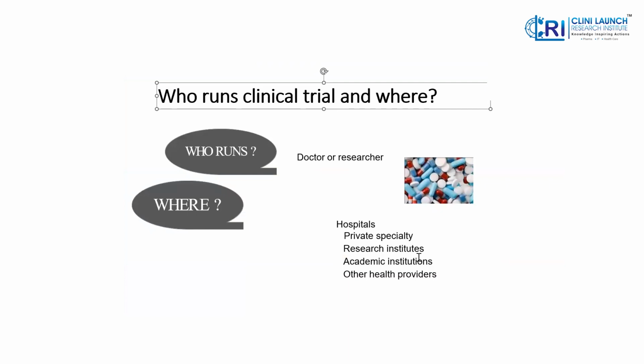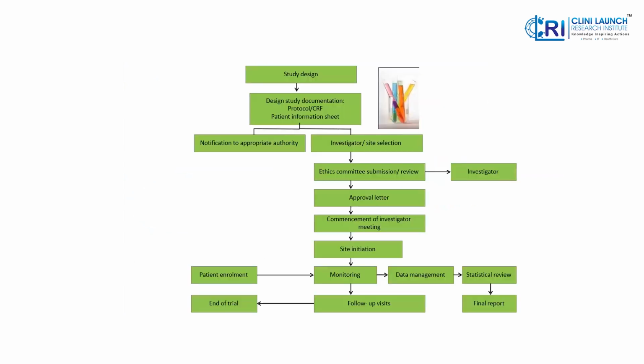In the next class, we are going to discuss this whole design so that you can have an overview of how the clinical trial is conducted at the site and what all documents are needed. We are also going to have a specific class where I will let you know, when the trials are initiated, what all documents are required for the initiation, during the trial, and at the closeout. Whenever the CRA is coming for the selection visits, what is the ethics committee, and for the submissions what all documents are required. We are going to cover those in depth also, but here I am telling you the flow, how things are going on with the trials.